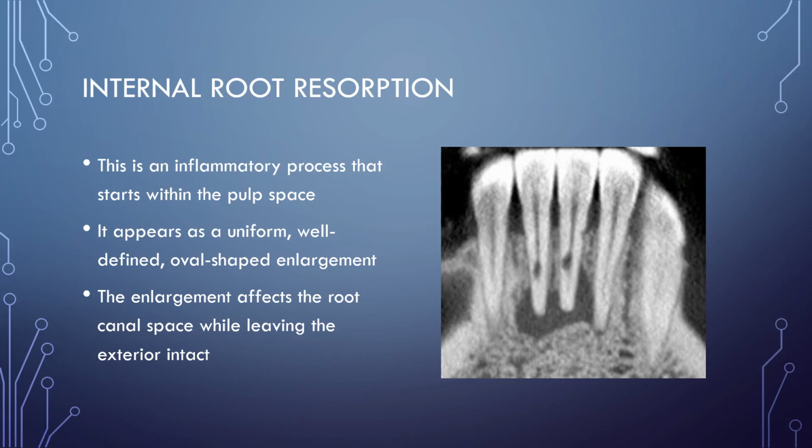To definitively diagnose internal resorption and differentiate it from external resorption, you must carefully trace the outer perimeter of the root. On the CBCT, the defect will be clearly contiguous with the inner canal walls, while the external root surface will remain perfectly intact. Confirming this intact external boundary is crucial, as it indicates the process can often be successfully managed with standard endodontic treatment.